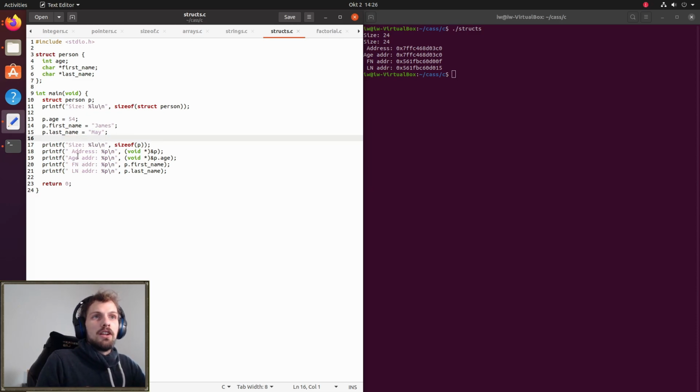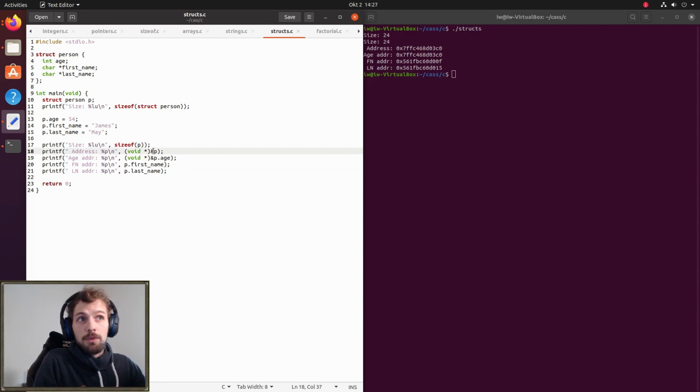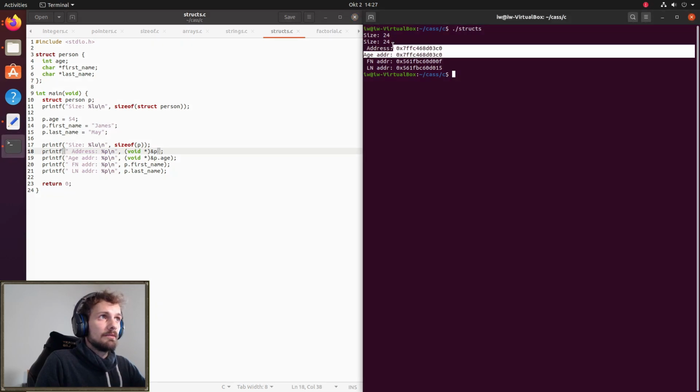And then we can print all kinds of information. So the size of the struct, sorry, is 24, as we checked before. And then we have the address of p, simply the address of the struct, which is reserved, the memory is reserved somewhere on the stack. We can print the address of the h field, and since this is the first field, it's going to be the same address as the address of p. We can see this here.